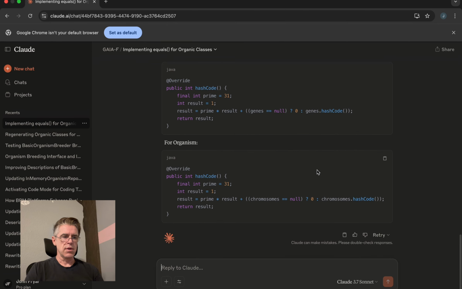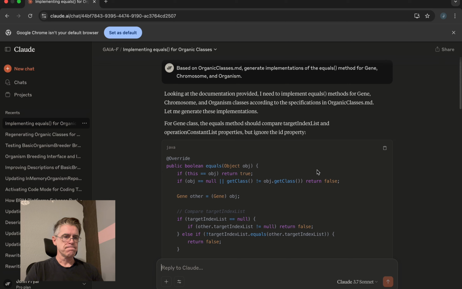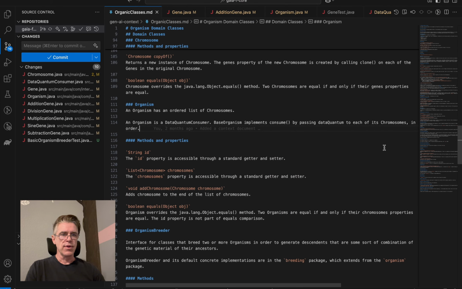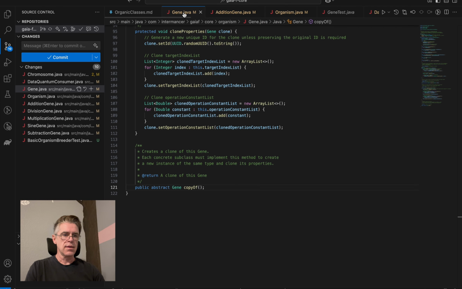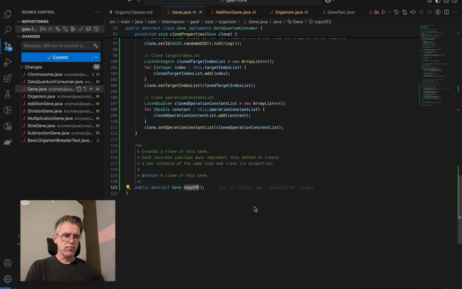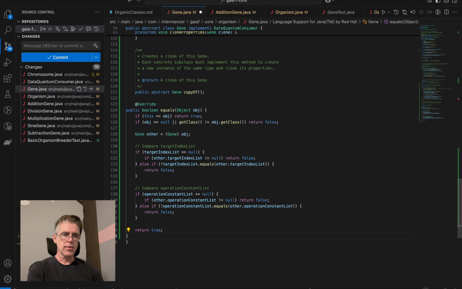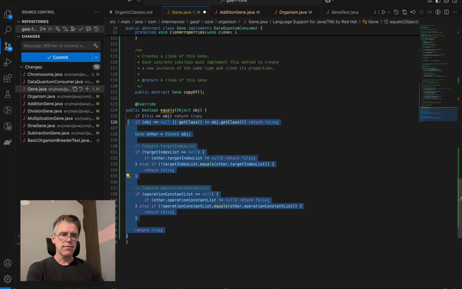Okay, I'm going to take all of that. This is the implementation of equals for gene. We will go over here to gene and add this. I've got to indent all of this stuff.